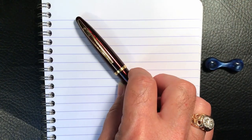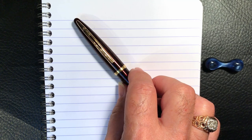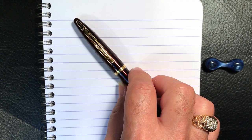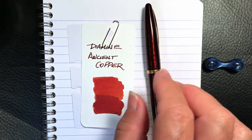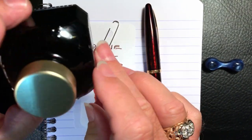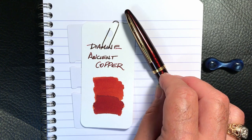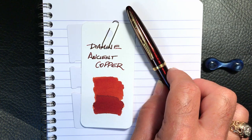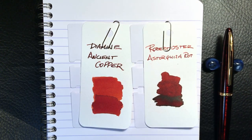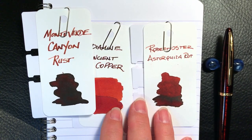I finally made the decision on which ink to use. With the Carène, I decided to follow the will of the poll that I posted on my community YouTube tab and went with the clear choice winner in that poll, Diamine Ancient Copper. There's the ancient copper, here's the bottle. I love this ink too, and it was kind of my choice. So I'm glad that your choice matched my choice, because my choice would have won out anyway. Now everybody's happy. The other inks that were in the running were a Robert Oster Astrakiza Rot and Canyon Rust from Monteverdi.